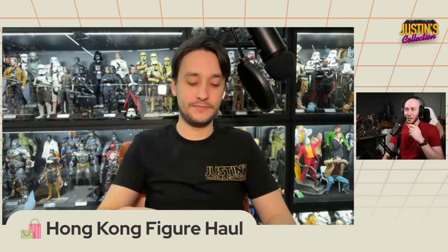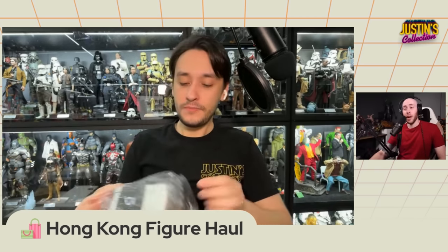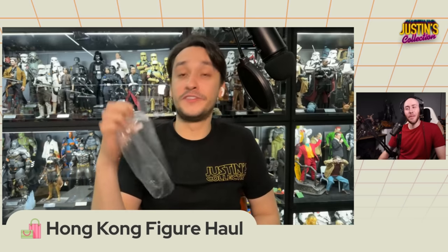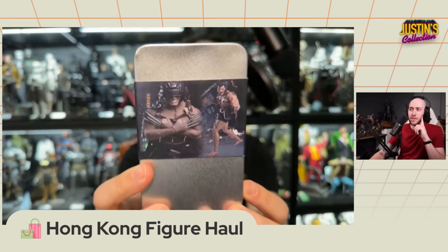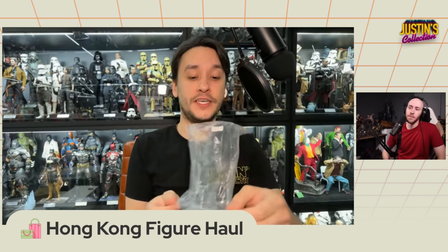This is a good one. I'll tell you the prices of things where I remember them. This one was 550 Hong Kong dollars - not freedom dollars, not American dollars, not Australian dollars - Hong Kong dollars. This is an outfit set that also includes a head sculpt for Weapon X, for Wolverine. It's made by a company called Super Duck, and I actually have something else coming from them soon. This was picked up at Toys Beat, which is the physical location of TNS Figures.